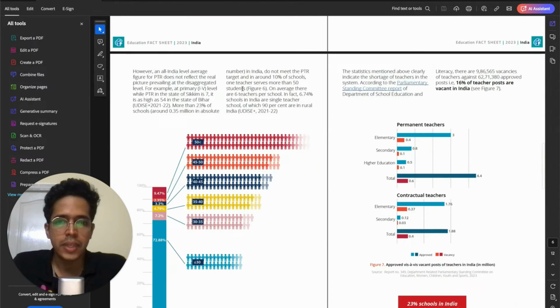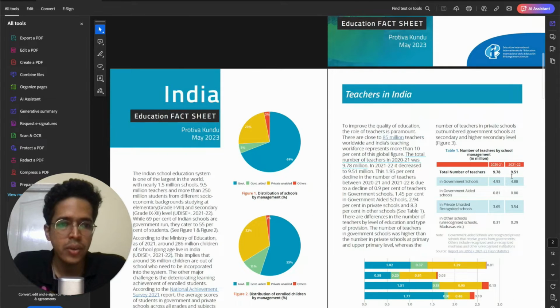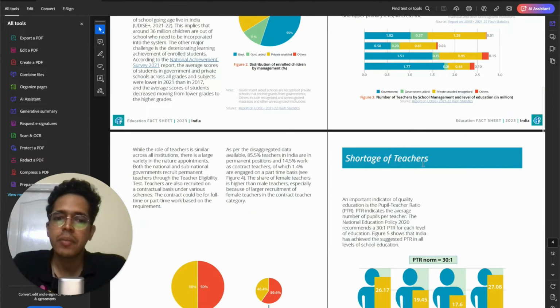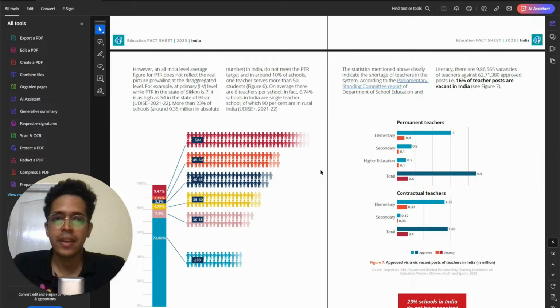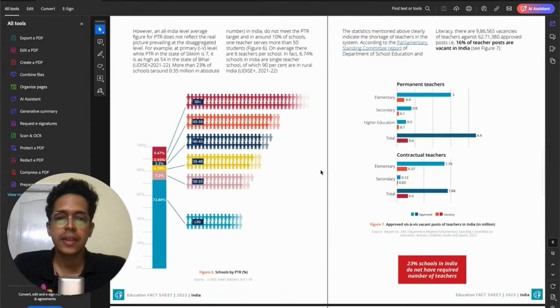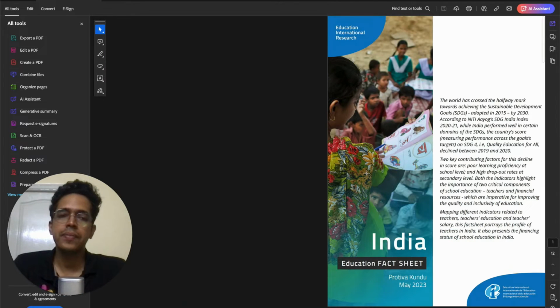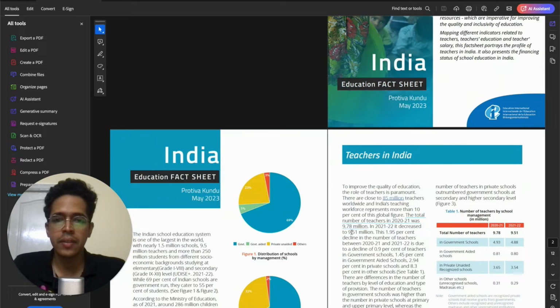You can see the number of teachers, 9.5 million. So there are a lot of numbers. There are graphs that are like figures, and we are hoping that the LLM can read all of this, and if we ask for information specifically from this document, it should be able to answer. What the document parser does is convert the information within this into meaningful chunks that are interpretable.